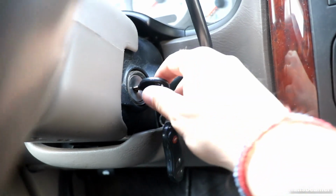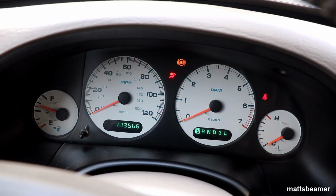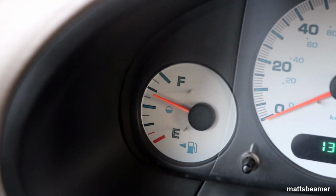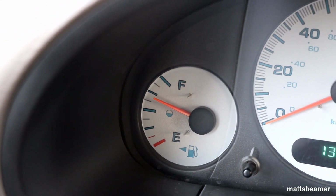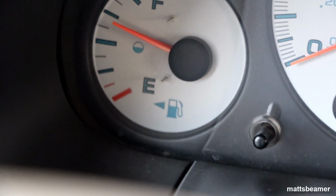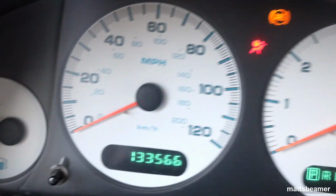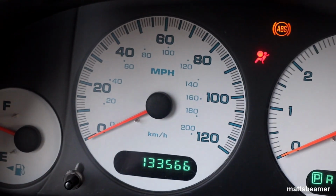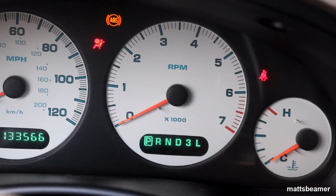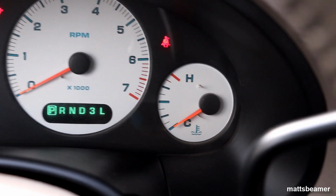And now, let's head over to the instrument cluster while turning on the ignition. The dials in this car are very basic, but easy to read. Though I'm not the biggest fan of white dials, I quite like the orange needles. The fuel gauge is located on the left, and it also tells you which side the fuel flap is on. Here, I am surprised to see a miles per hour speedo, though you can see kilometers per hour in blue. To the right, we have the rev counter along with the gear shifter position display. To the far right, we have the coolant temperature dial.